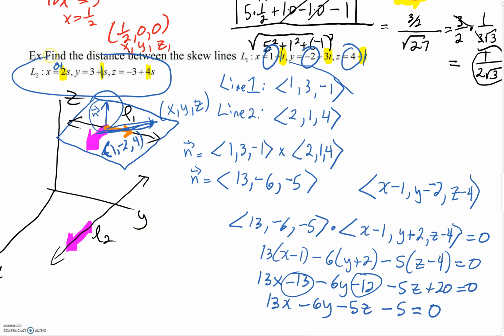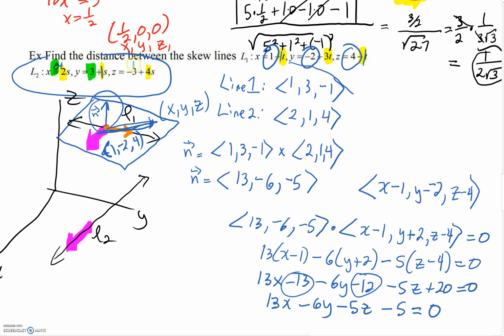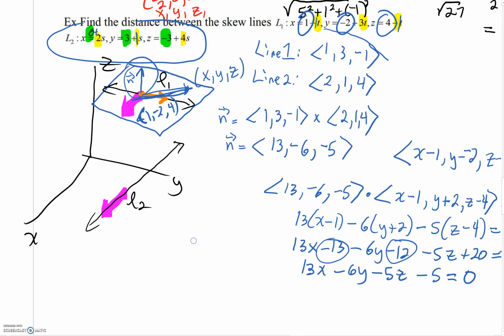Look at line 2. I just want to highlight in green something for you. Line 2 has a point 0, 3, -3. Wow. So look what's happening. Imagine that we have a point like that right here. Now I can find the distance from that point up there to the plane. And that distance will be the corresponding height.